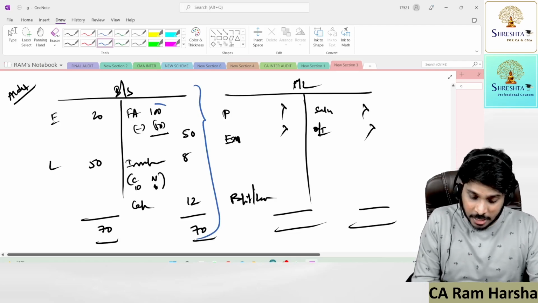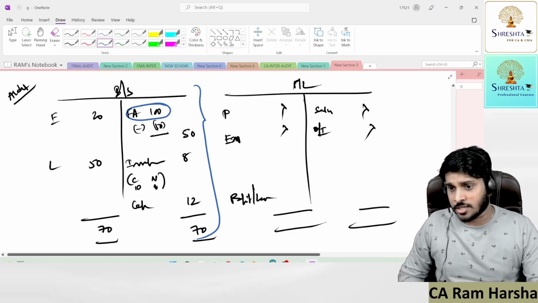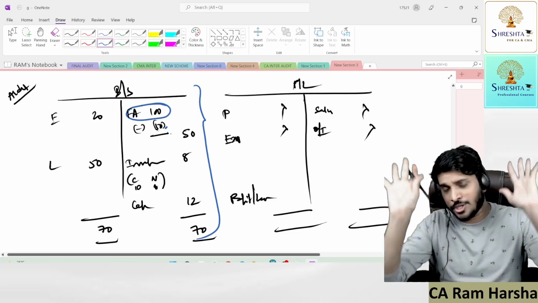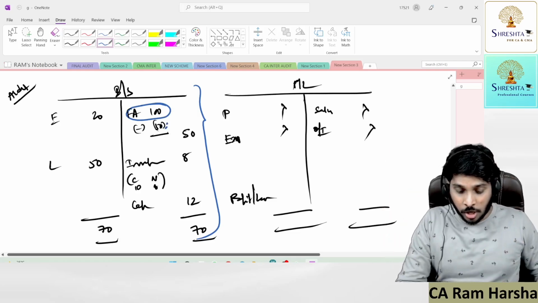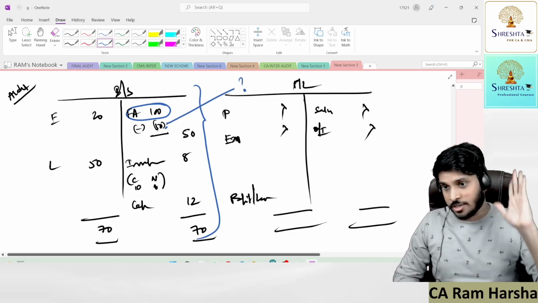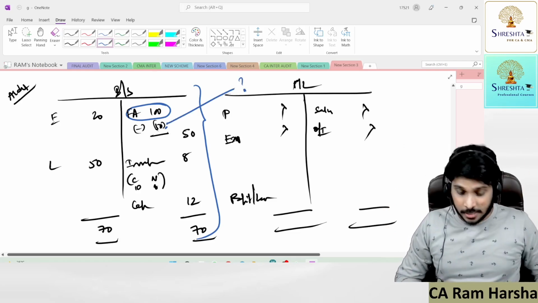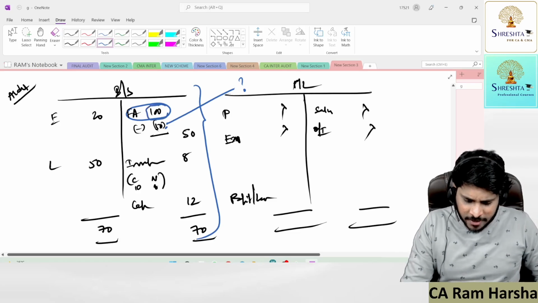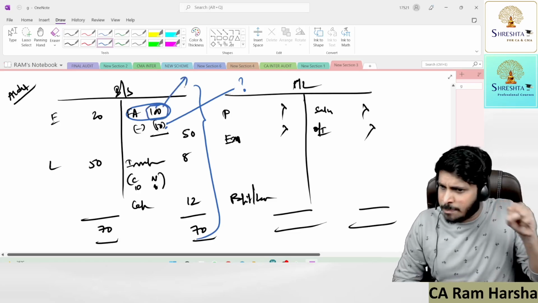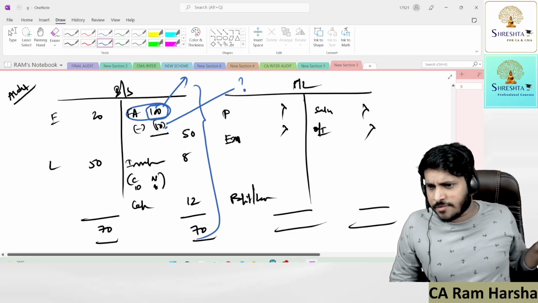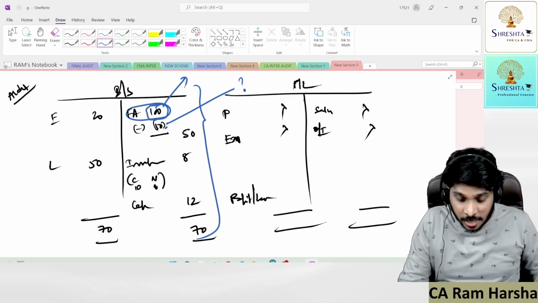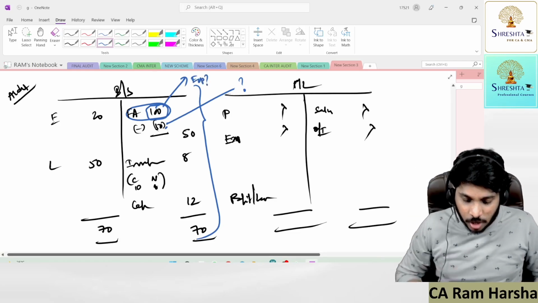See, the company has purchased 100 crore of fixed assets and they are saying 50 crore is already depreciated. So I want to know whether this depreciation is correctly calculated or not. Not only that, I want to know, did they really purchase 100 crore worth of assets? I want to see whether this is really expenditure or not.